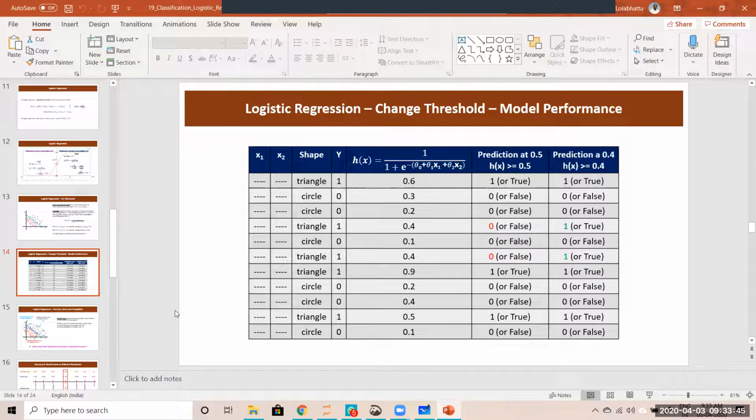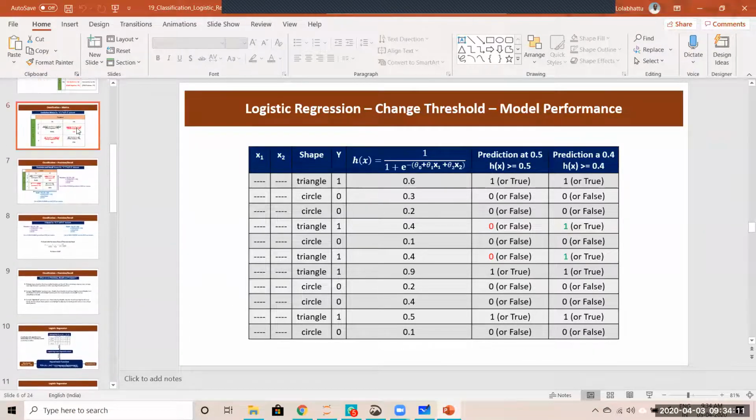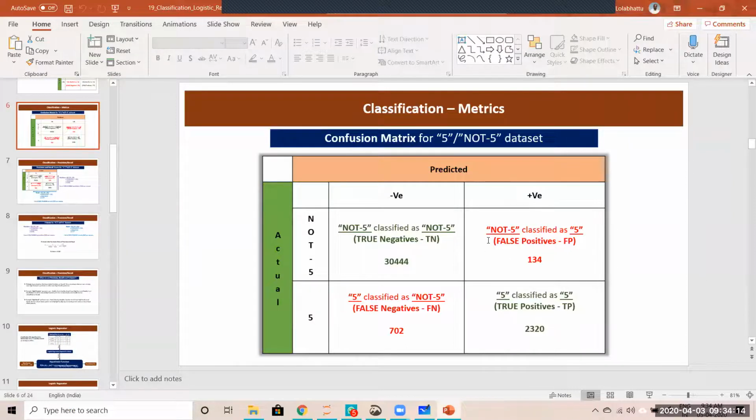But in real time, when you adjust the threshold, some of the negative records may fall into positive, because generally 0.5 is the threshold. Less than 0.5 are all going to be negative and more than 0.5 are all going to be positive, right? When you reduce it, some of the records between 0.4 and 0.5 may come into the positive case. When it happens, this number increases in this block. That means some of the non-positive records are being predicted as positive while trying to make the model predict the positive records as positive.